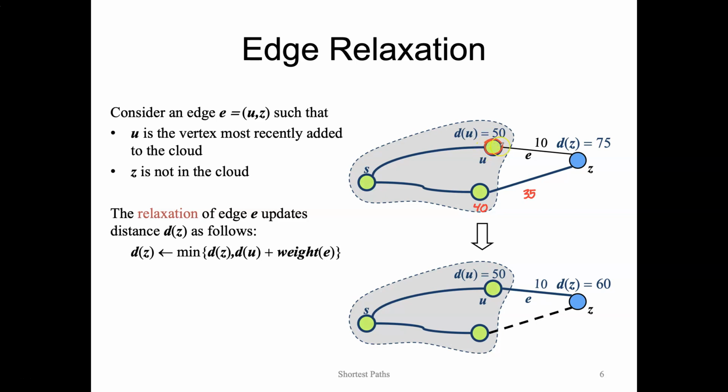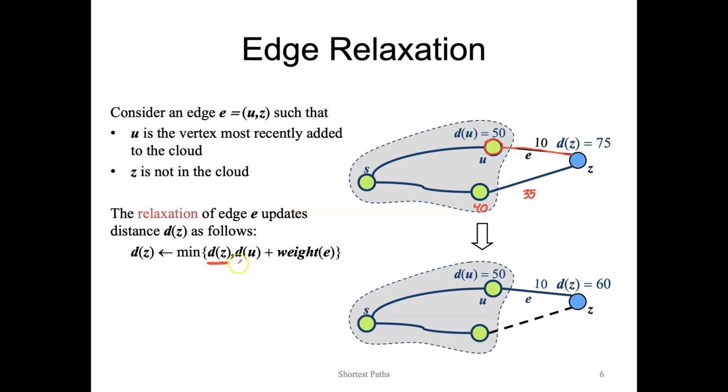So after adding this vertex that has the smallest distance label to the cloud, we relax all incident edges. So when this edge is relaxed, we check to see, is there a better way to get to Z using this edge other than using however way we had to get to Z before? So we're going to update this distance label based on two things. So the new distance label during this edge relaxation step will be the smaller value of whatever was stored in Z before. Maybe we had already found a shorter path to Z and we don't want to use this edge.